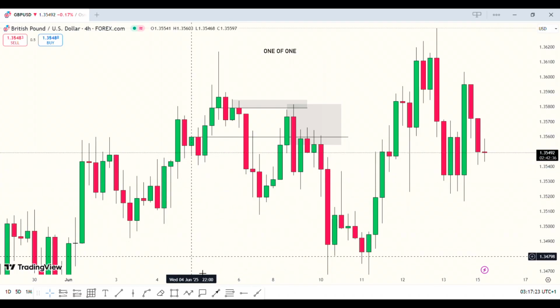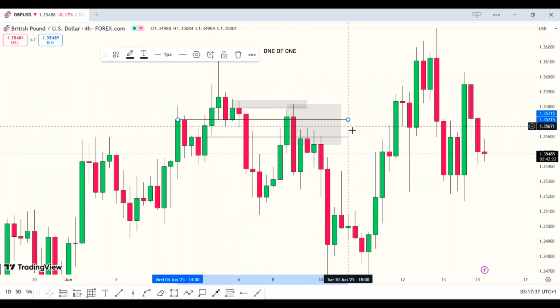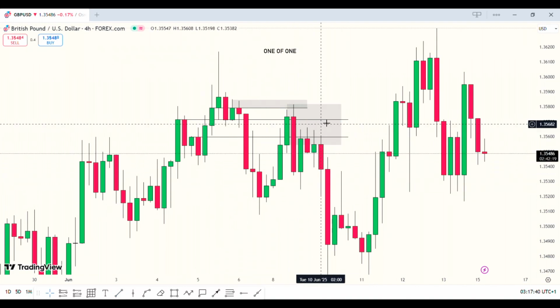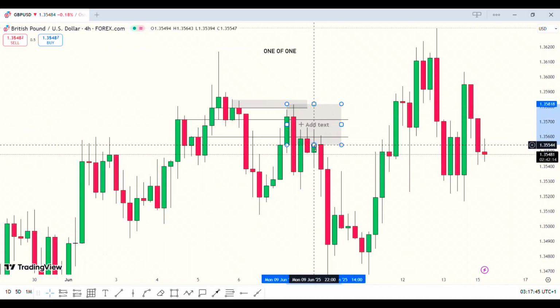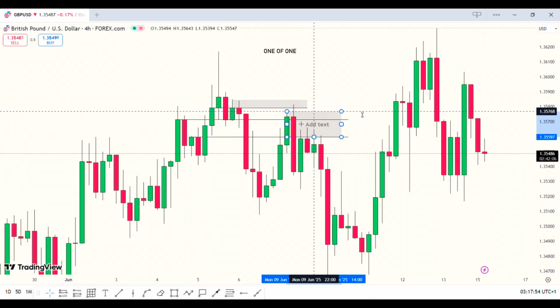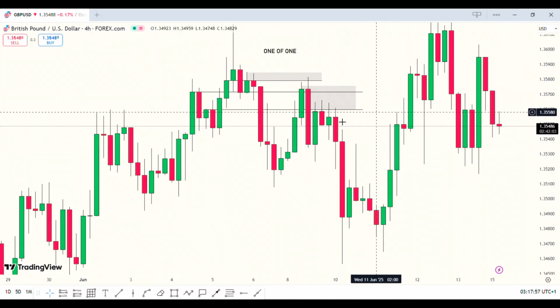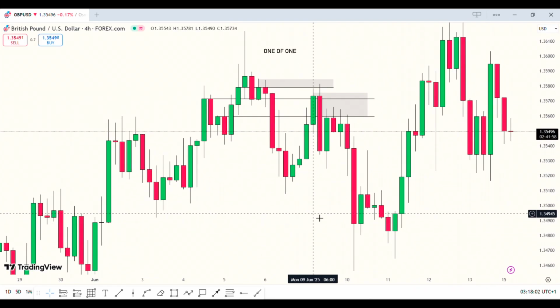Can we see any other one? Of course we can. We can see this one here, rejected price once, twice, three times. I will stretch that out. Can we see any other one? Yeah, we can see this one, but I wouldn't want to use this one. So this is going to be my level here to here. That would be my zone for looking for selling opportunities.